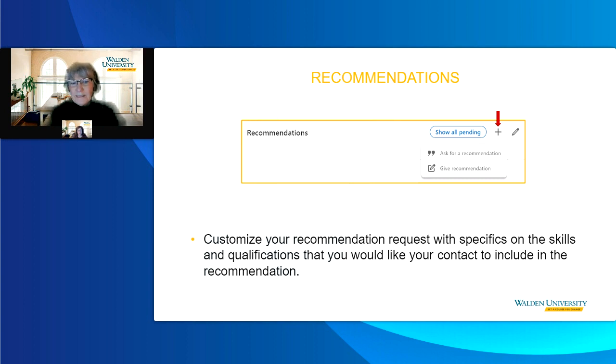So I would say, think about your purpose, and then craft your headline. And then in the summary section, whatever would be most important to you, put first. Maybe use some of the ideas we talked about in relation to the other question. But if it's what you're interested in doing next in your career, don't make that your last paragraph. Move it up to the very top of your summary.